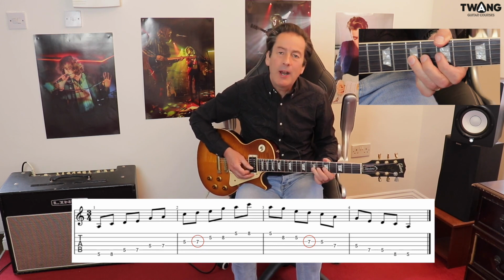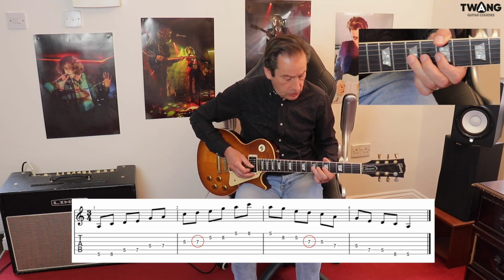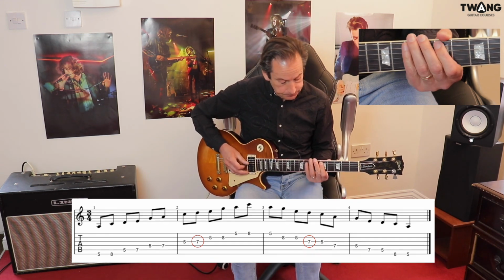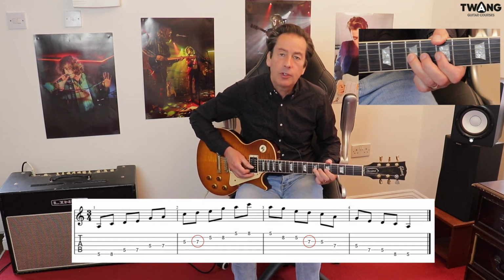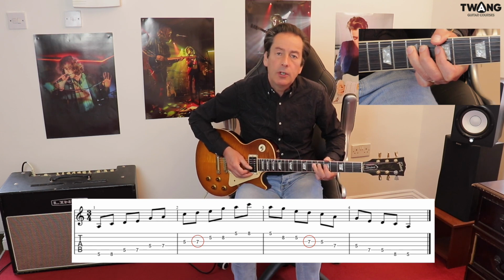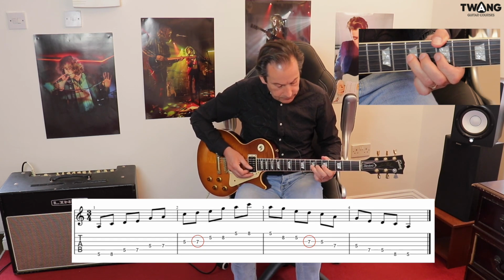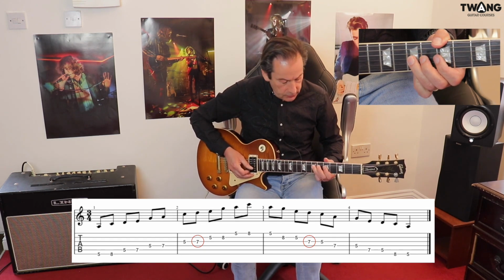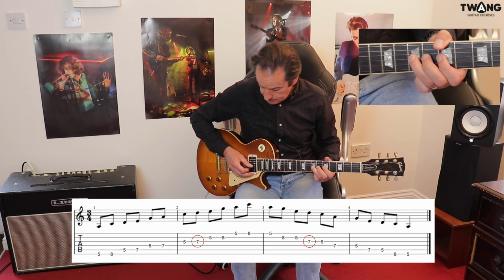Now that's the most common string bend. There are lots of other string bends which we'll be getting to in later weeks, but for this week, all I want you to do is practice that one particular bend. So move up the pentatonic scale, and when you get to that 7th fret on the A minor pentatonic scale, give that string a bend and practice pitching to the correct note. I'm using the A minor pentatonic scale because it's nice and central. The third string's obviously not as tight as the other strings, so it's a little bit easier position to bend there.